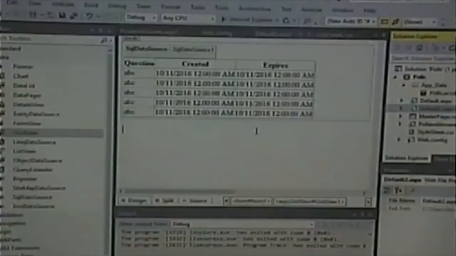Well, I'm going to go back to my original page and I'm going to edit it. Okay, edit the columns. I'm actually going to delete the question column. And I'm going to add a hyperlink field. And the text for this is going to come from the data text field.